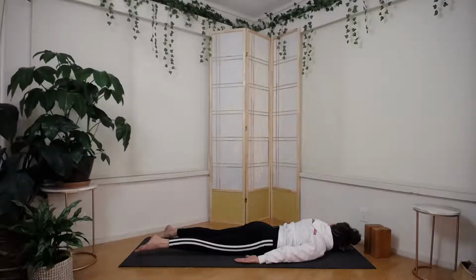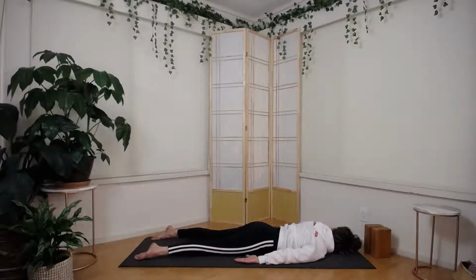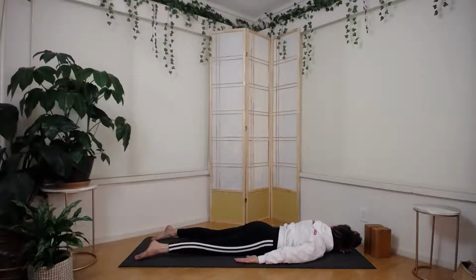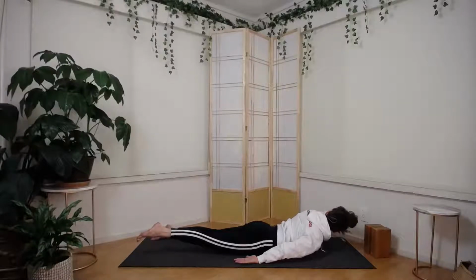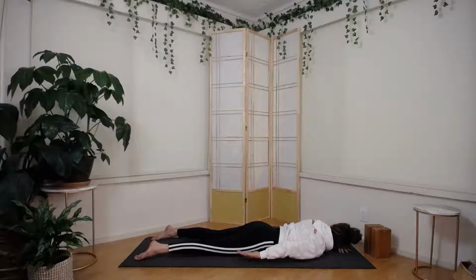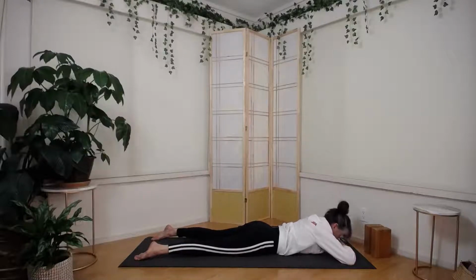Exhale and lower down. So thinking of the body kind of as an X here. So elbow and opposite leg lift and lower down. Let's do one more. Inhale, lifting, lengthening, and exhaling, lowering. Good. Bringing your hands under your head again, forehead resting down.